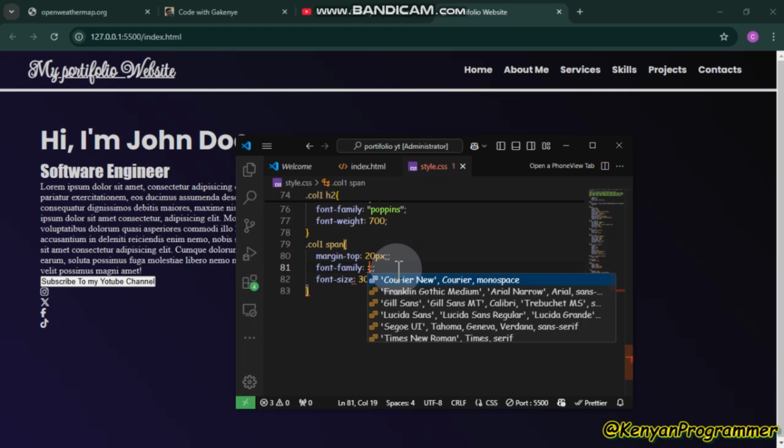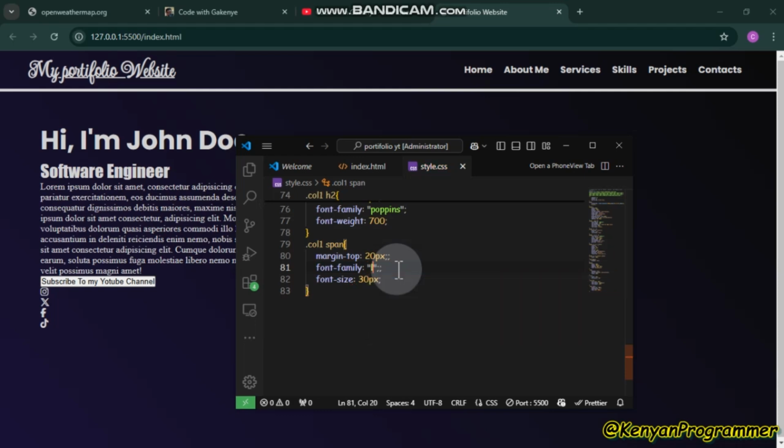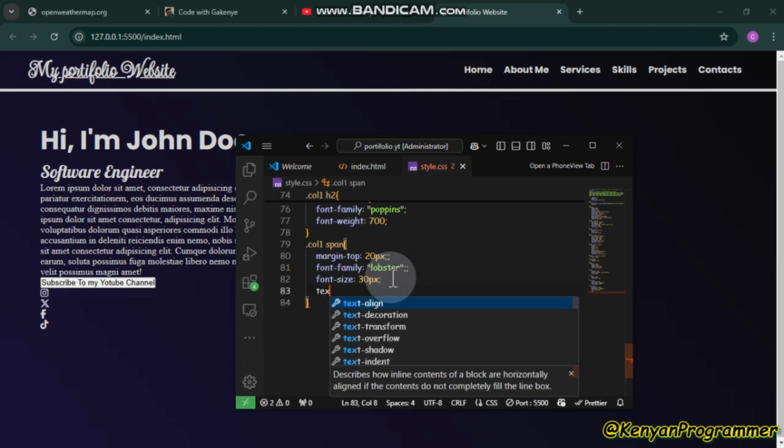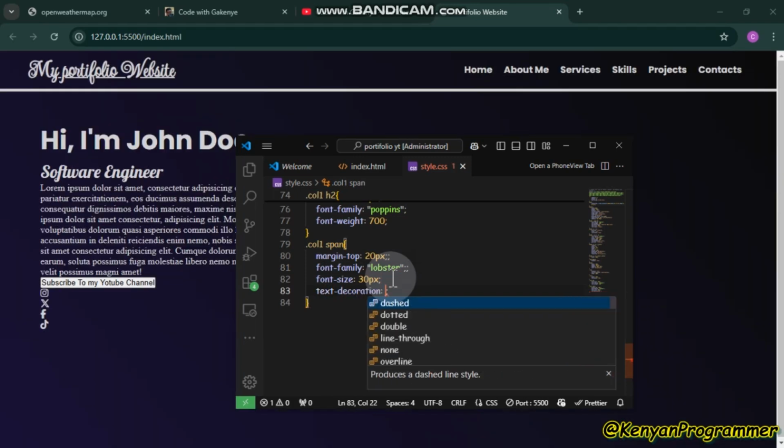Or we can change this one to lobster. Yeah, there it is. And then from there we can give it a text decoration, let it be underline 2px solid, 2px light gray. I think the light. Should be careful in terms of writing.